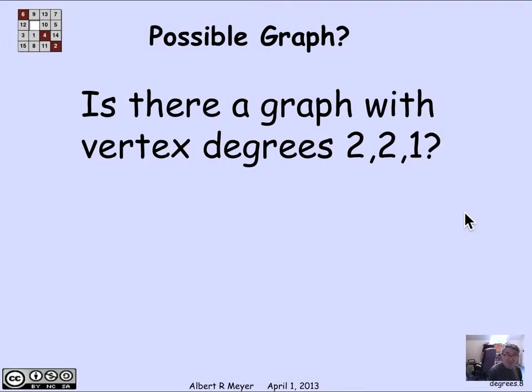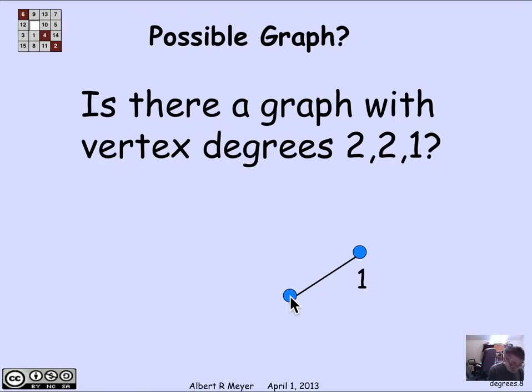No surprises yet. So let's examine some properties of vertex degrees that are motivated by a simple example. Suppose I ask the question, is it possible to have a graph with vertex degrees of 2, 2, and 1? So implicitly it's a 3-vertex graph, and one vertex has degree 2, another has degree 2, and one has degree 1. Well, let's see what it looks like. If I'm going to have a vertex of degree 1, then I know what it looks like. There's the vertex. It's got one edge out of it. It's going to some other vertex.